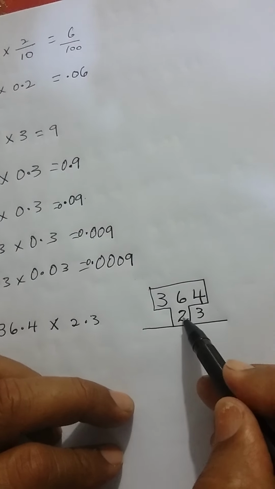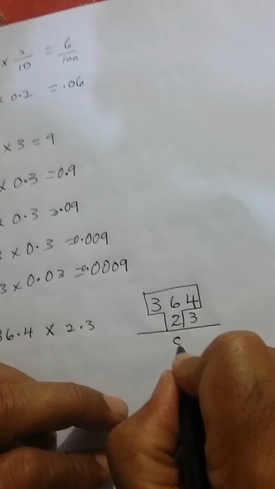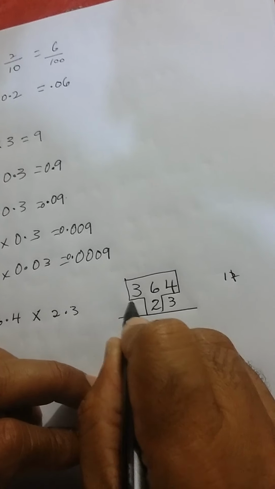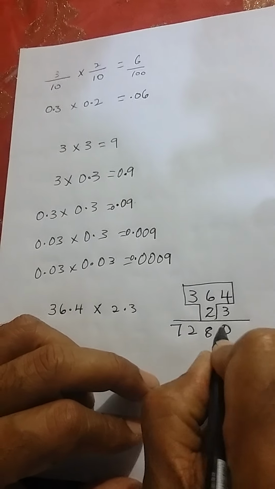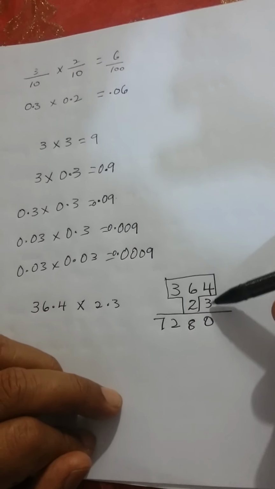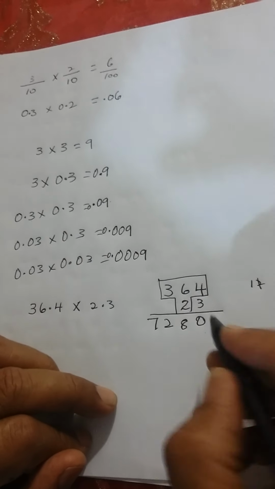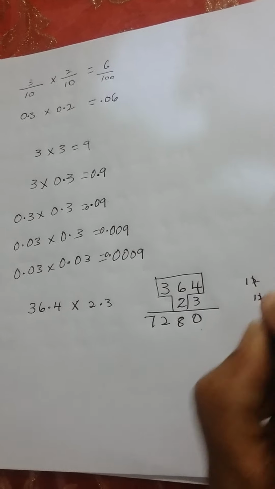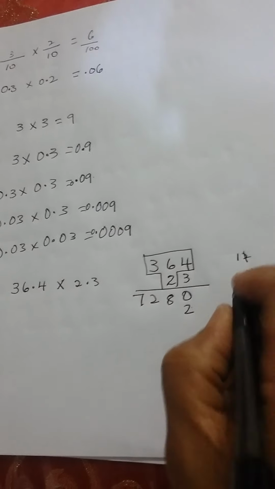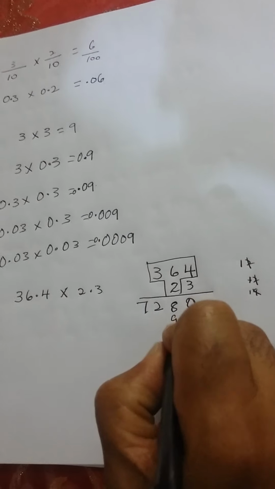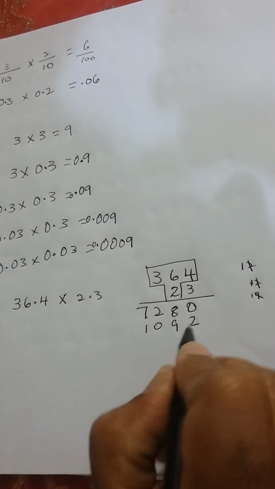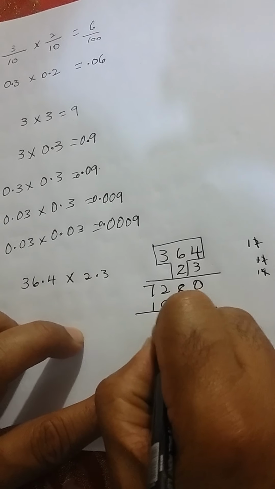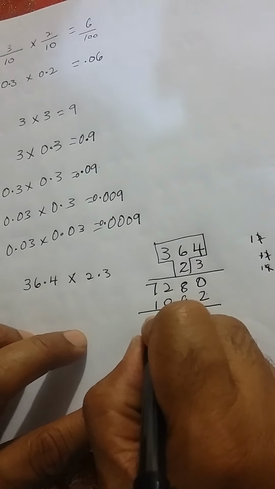So we multiply 4 times 2 and we put in our answer here. 4 twos are 8, 6 twos are 12, 3 twos are 6 and 1 is 7. So now we're going to multiply 4 by 3 and put our answer here. 4 threes are 12, 6 threes are 18 and 1 is 19, 3 threes are 9 and 1 is 10. And then we add 9 and 8 is 17, 2 and 1 is 3, 7 and 1 is 8.